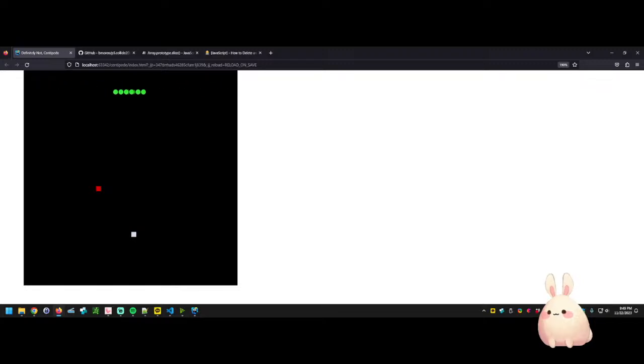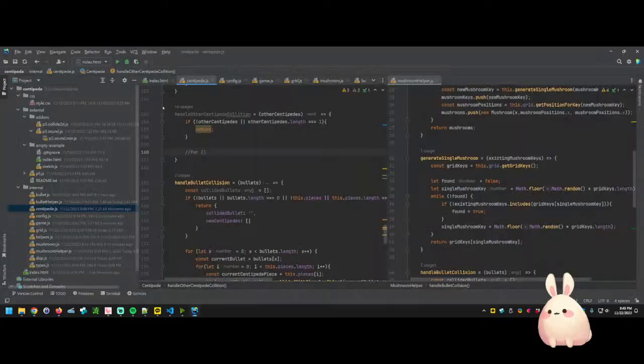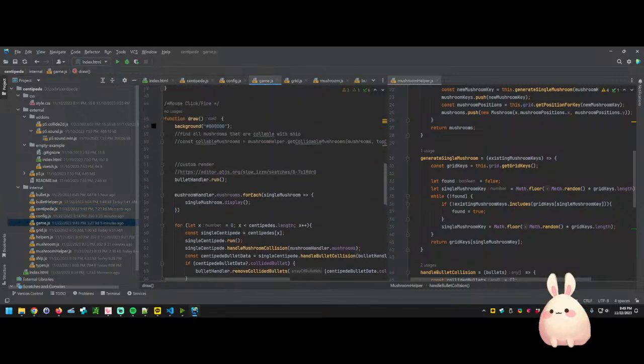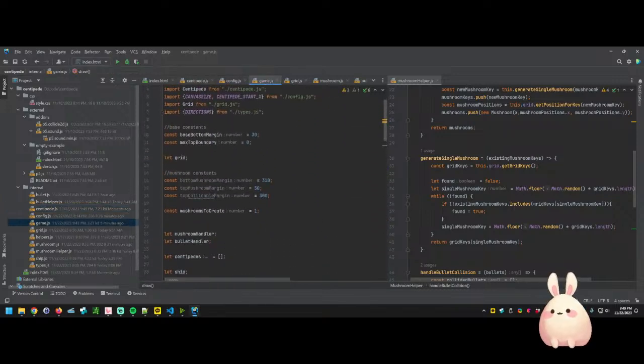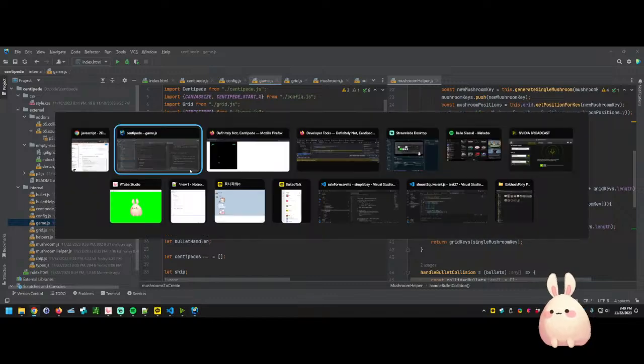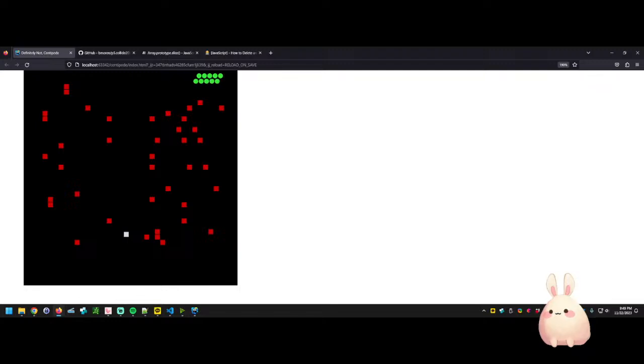Yeah. So let's see what this looks like with more mushrooms. So let's create 40 of these guys. So fire. This isn't quite right. Yep.